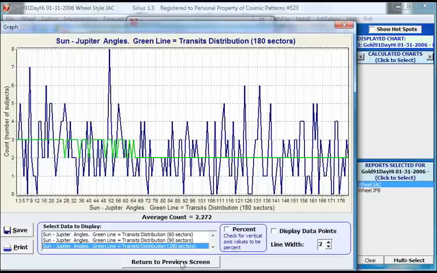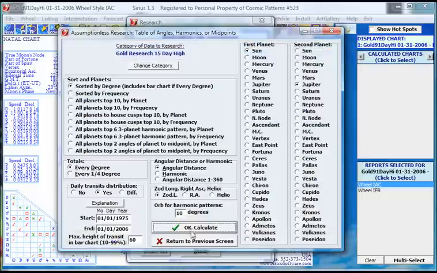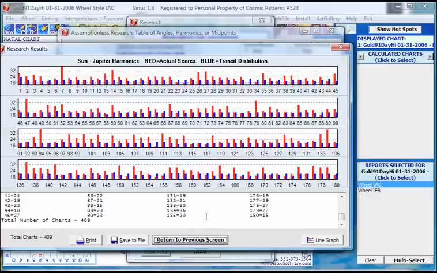Interesting. So I could go to the previous menu and go back, and I could say, let's look at the harmonics, which means pull together the 1/7, 2/7, and 3/7, and show me the total for all of those and compare it to other harmonics. When I do that, ooh la la, the 7th harmonic really stands out.